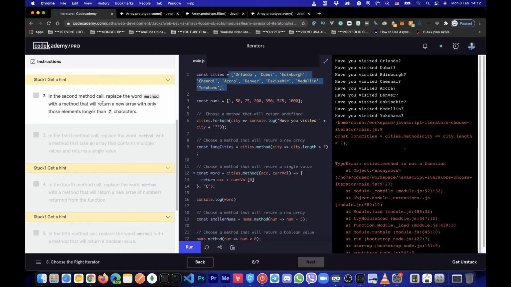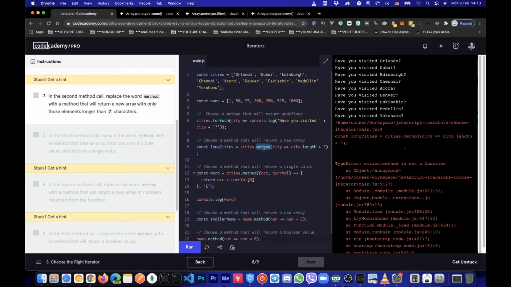In the second method call, replace the word method with a method that will return a new array with only those elements longer than 7 characters. Okay, let me see where is the second method call. Okay, so right here we need a method that will return a new array with only those elements longer than 7 characters.